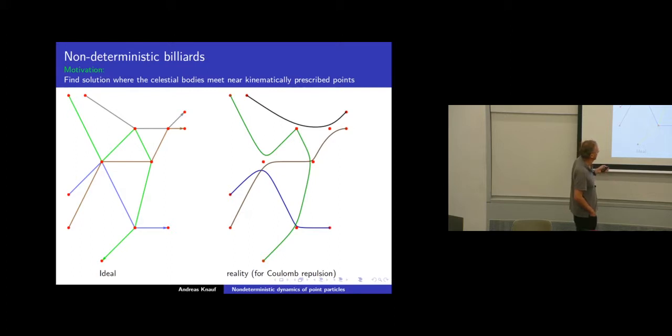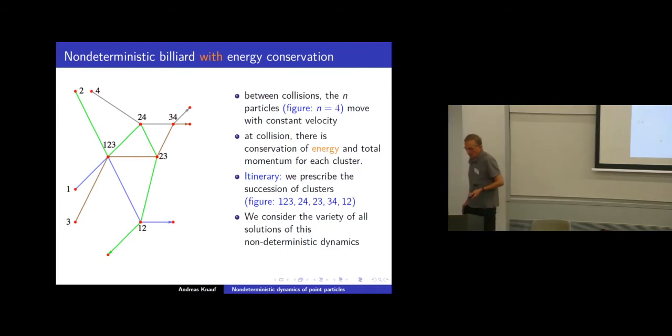Of course, these kinds of billiards are somewhat unusual because these are point interactions. They just have to meet at the 2 points. But never mind. There's another problem concealed in the picture. Here you have a 3-body interaction. The question is what this really means here on this side. So now, how could we model this?